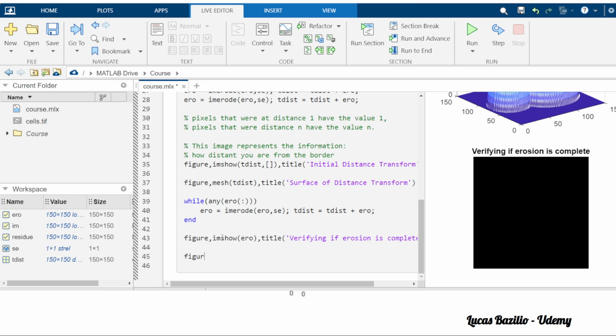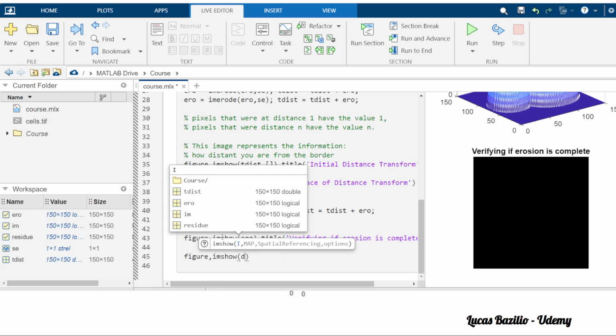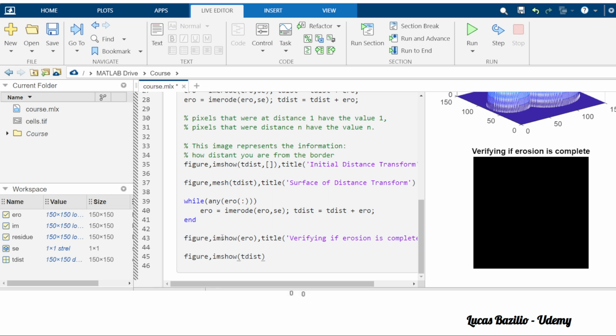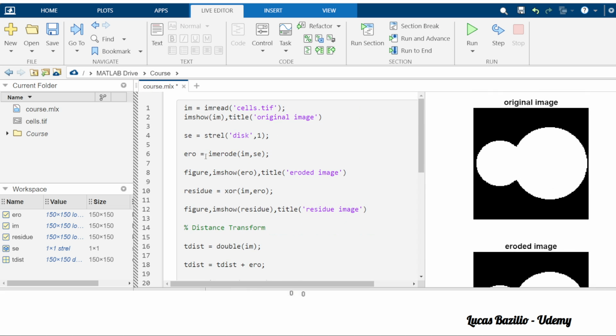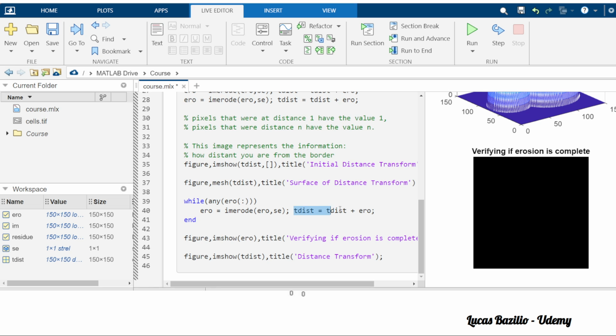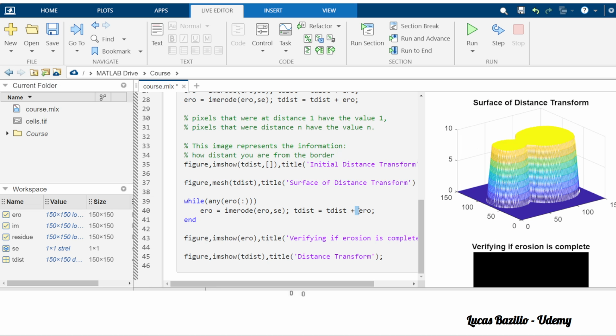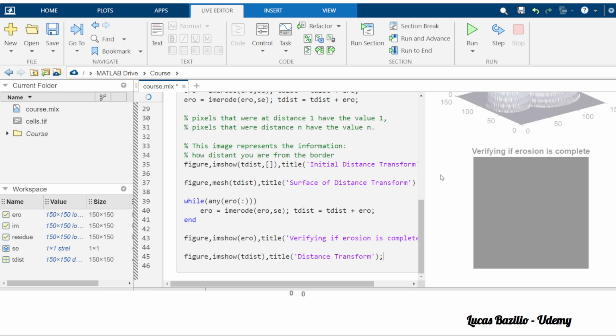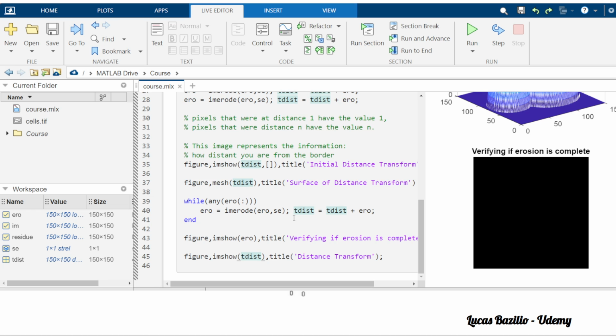So now let's create a figure and plot the distance transform. In this case it is the image dist, and this is the distance transform that we wanted at first. This is the formalization of the distance transform. We keep eroding any given image with the structuring element that you choose, and you keep increasing the value depending on the erosion. Before running, remember to add this, because this is a double image, not a Boolean image, so we need MATLAB to infer the minimum and the maximum.